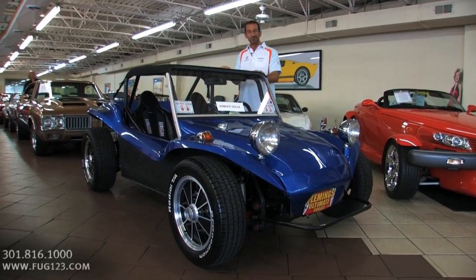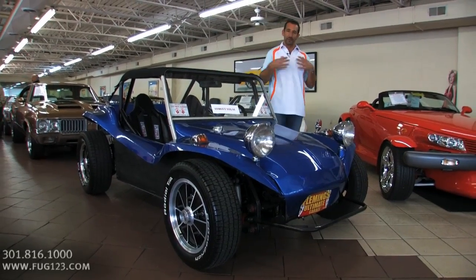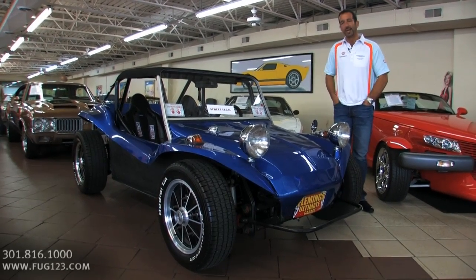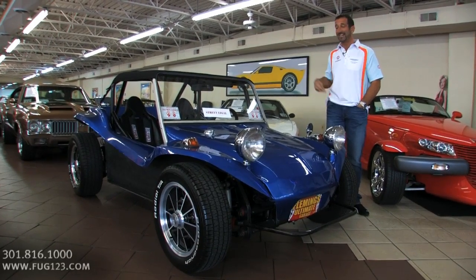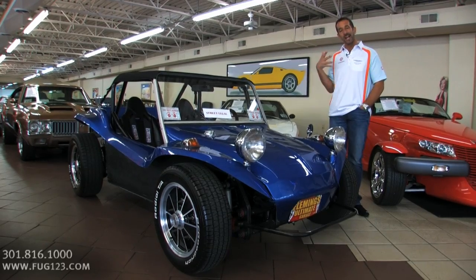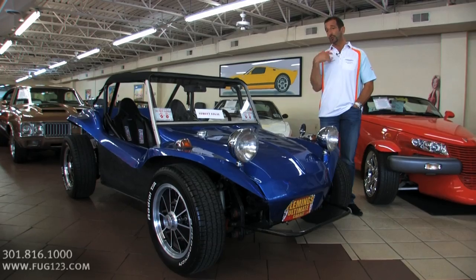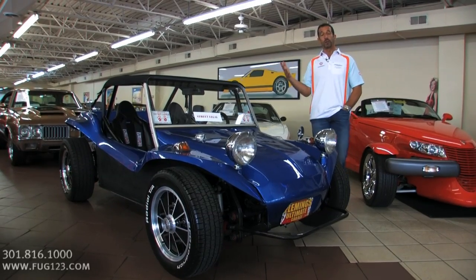And this car is so cool to drive. I drove it the other day. I took the pictures of it, even though we have a bunch of people here. We fought over who was going to drive this car, and it is just badass. I mean, this thing rolls down the road. It handles great. It sounds spectacular. You need to walk around with me for a second. Let's look at some detail and see where all the money was spent on it.